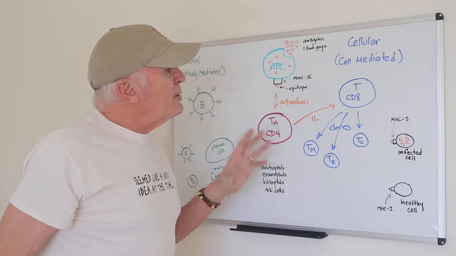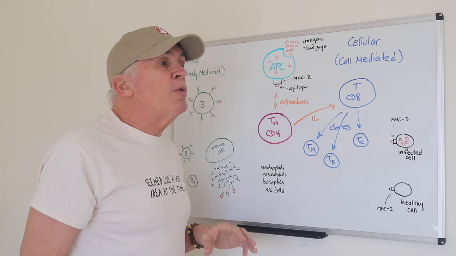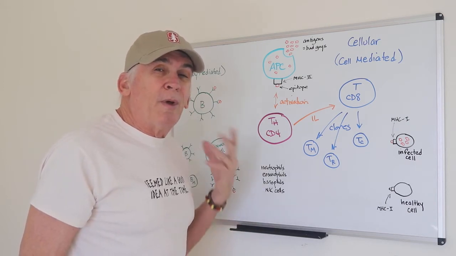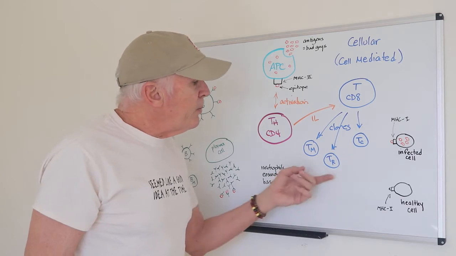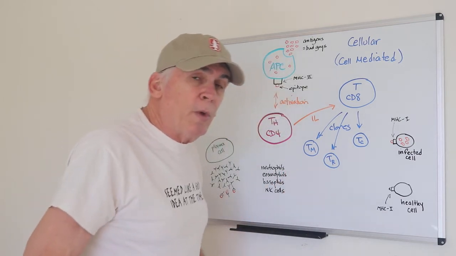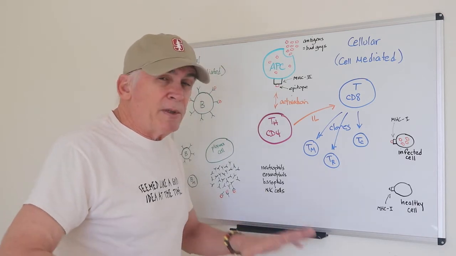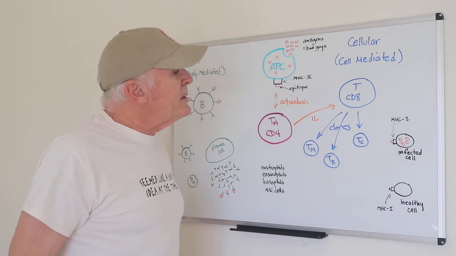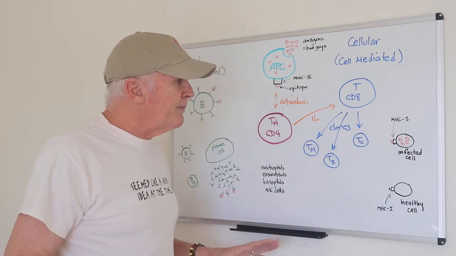Well, one of the things we want to make sure is that the T cells are killers, and we don't want them to overkill. We don't want them to go rogue and start killing good guys. So the T regulatory cells are designed to try to keep the immune system under control. We don't want any bad cops out there. We don't want any military going rogue. So we try to make sure that we have a measured response to the antigen.